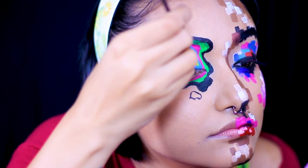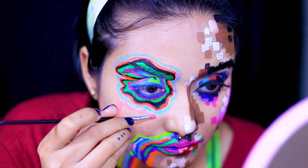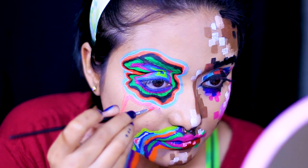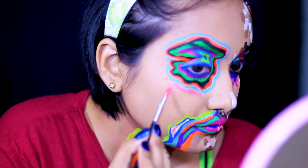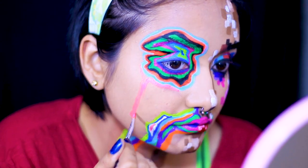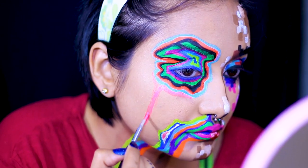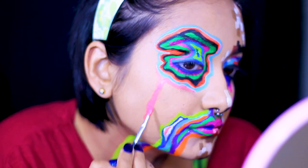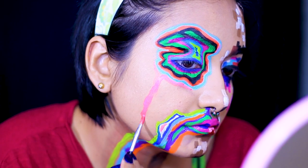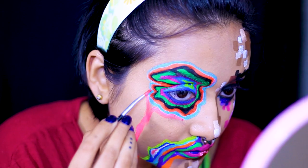There's no rocket science here — just keep watching and you'll understand what I'm doing. I've done the same trippy treatment on my nose and mouth, so it looks like my nose and mouth are melting into a beautiful rainbow. I added some drips here and there, and with that my conceptual look is completed! I really enjoyed the show.